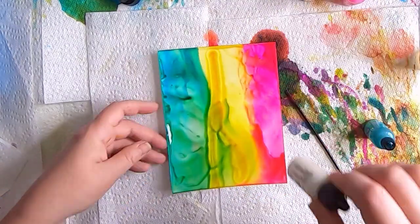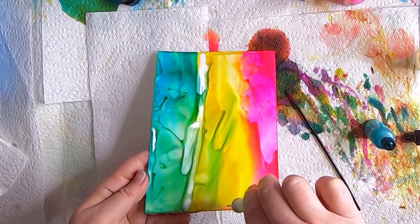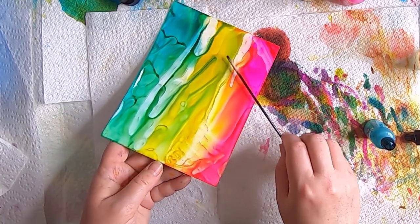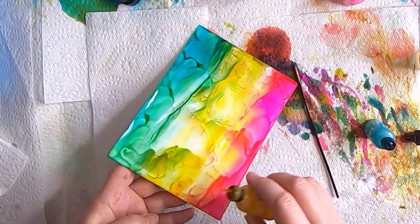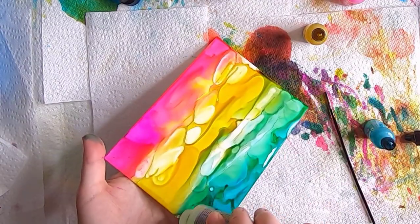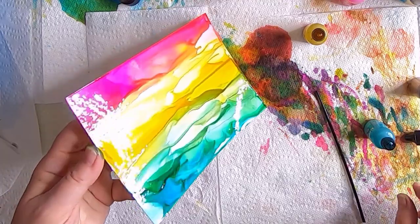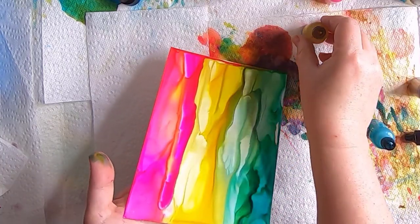One of the things that really gives it a nice blend is snow cap, so we're going to add some of that in here too. When you add snow cap it blends in with the ink, especially when it's wet underneath, and it adds another layer of value and also draws the eye into certain areas. I just like the effect, so I add it here and there. Snow cap moves best with blending solution, as do a number of the Ranger mix-its — they're pearls. When the raspberry and yellow mix they make a beautiful orange and it blends in nicely.